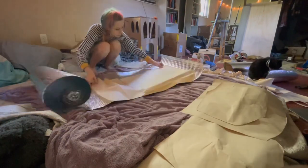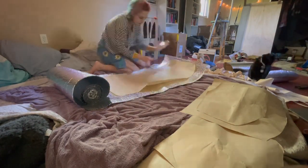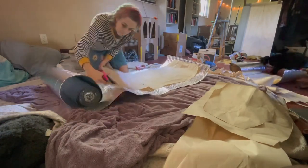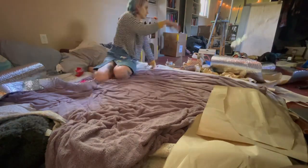So I just picked up this Reflectix material from Home Depot. They sell it in big rolls. If I were to do it again, I would have made my stencils first and figured out the exact square footage of the Reflectix that I needed, so that I wasn't worried the whole time about not having enough material. But I risked it and it came out okay.